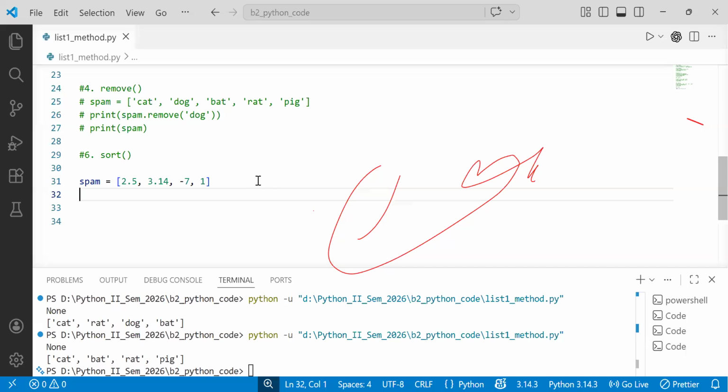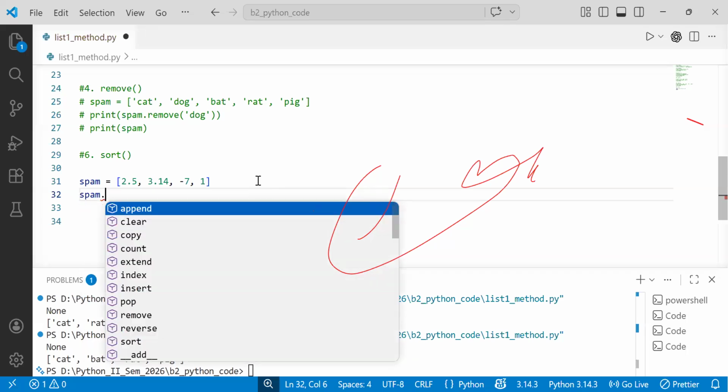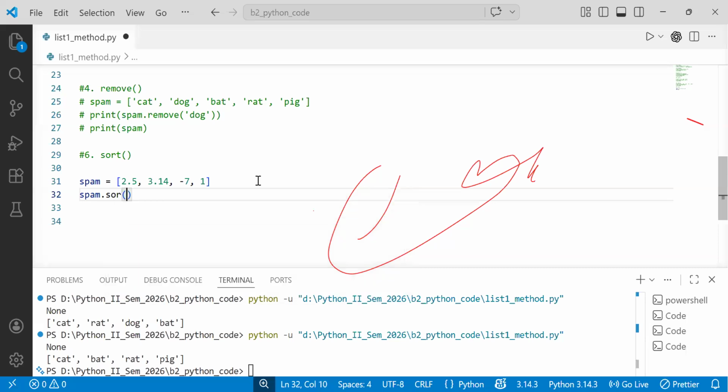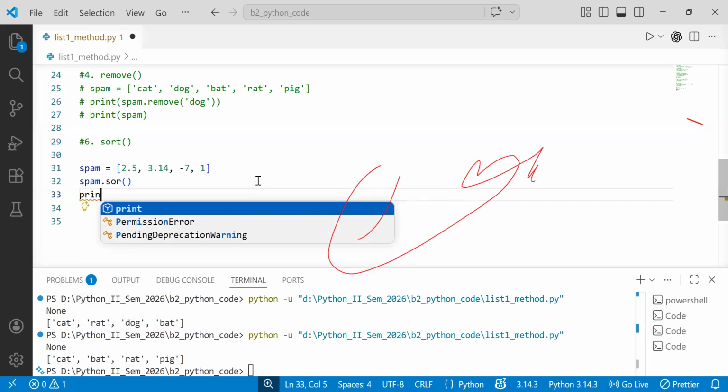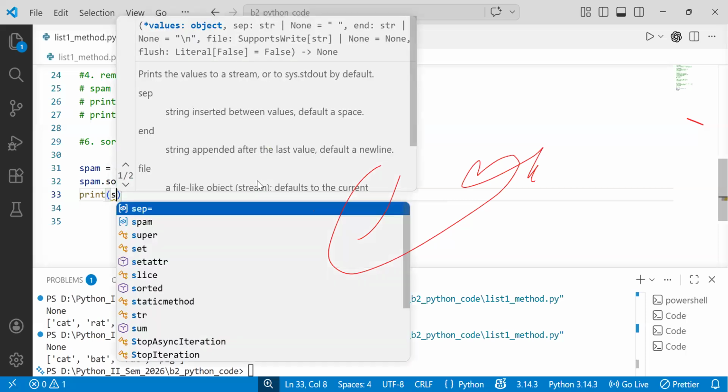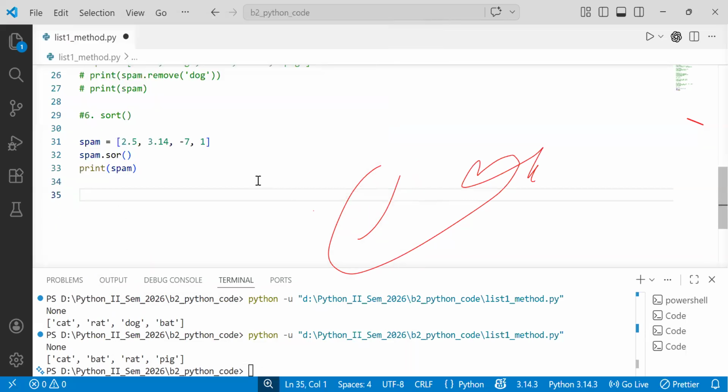To sort that, use the spam.sort method. If you run this and print your list, see what it returns. Observe carefully. If there are spelling mistakes or anything, just remind me, okay? Anyhow, it will throw an error if any mistakes are there.